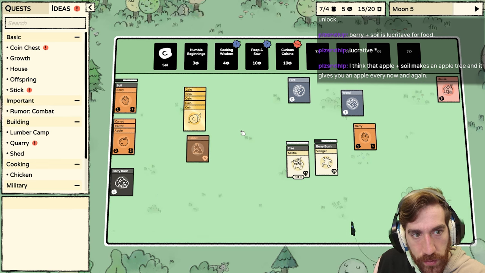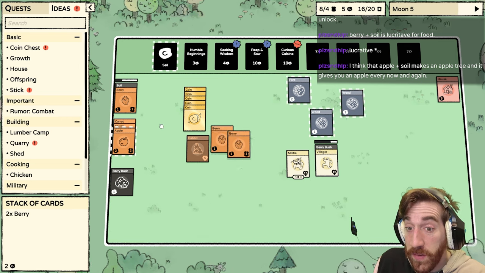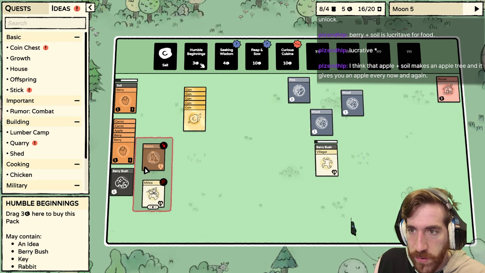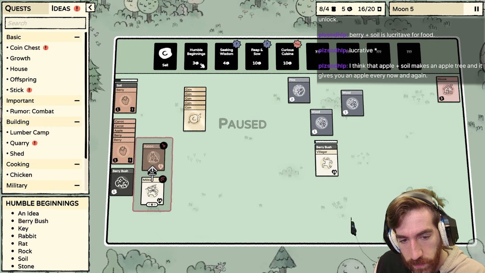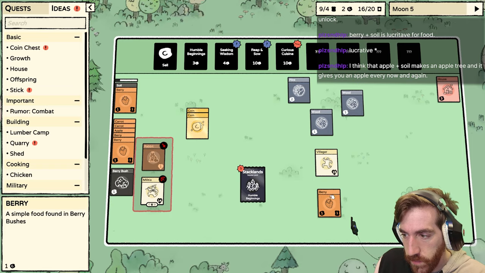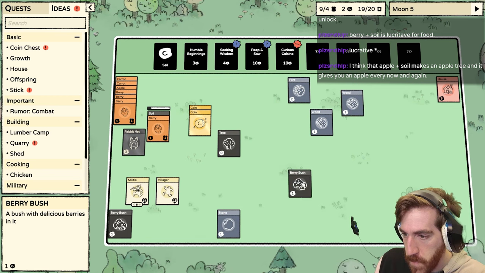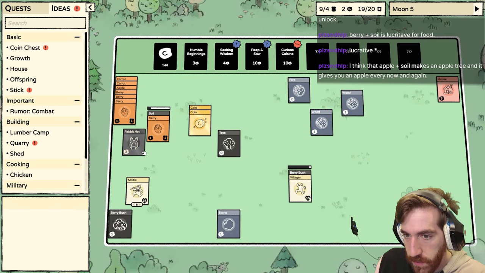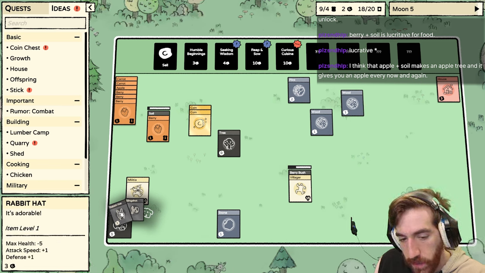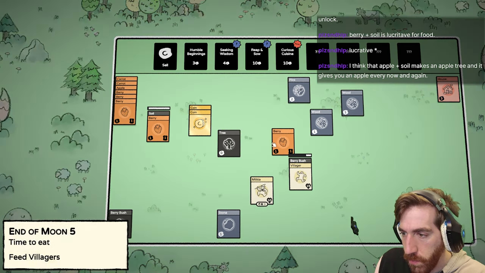Apple and soil makes an apple tree, and it gives you an apple every now and again. Okay. I need soil, though. So that's kind of an issue. I mean, not like the biggest issue. But I can get soil from humble beginnings, so let's try and aim for more soil. Just more berries. Oh, but he got a hat. Very styling. Cool. Can more than one person work on? Nope.